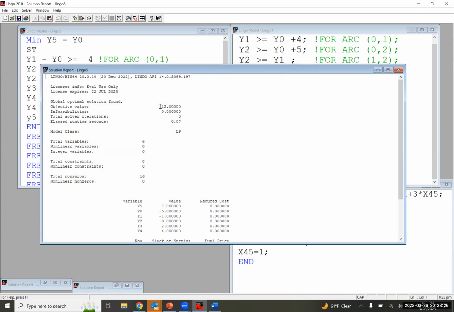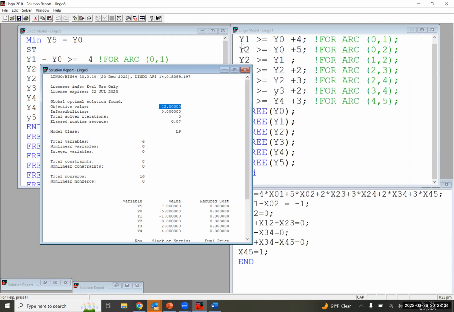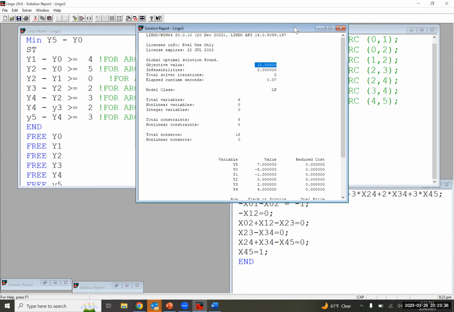So it does tell you the project can be completed within 12 days. But again, the optimal solution for this primal LP does not give you the information about which activities are included in the critical path, right?